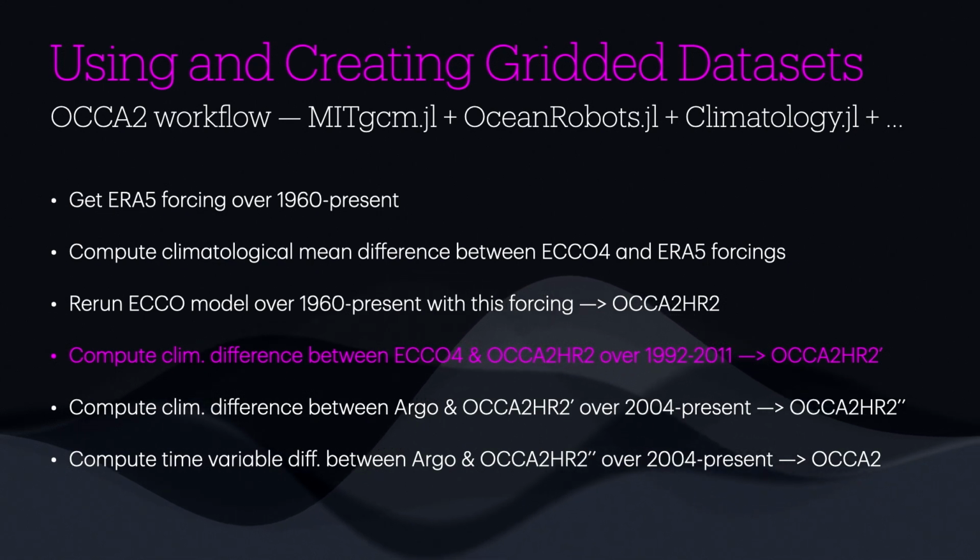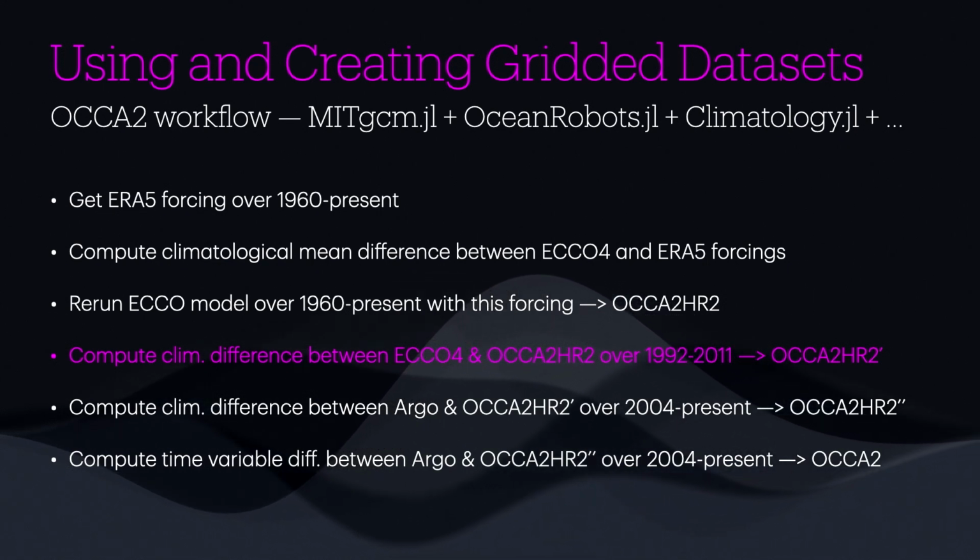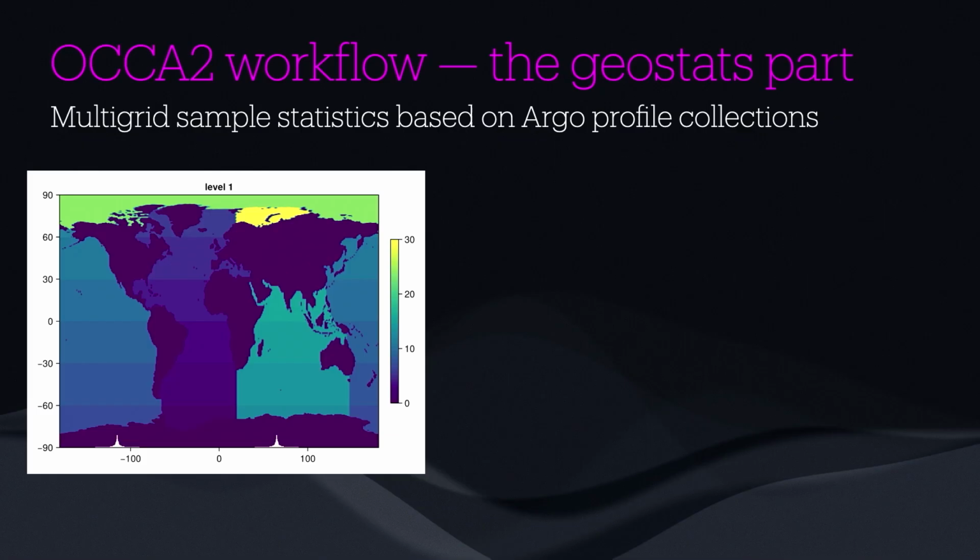I'm going to apply a first adjustment, which is because the model has run longer and was less optimized, it has drifted. So I'm recalibrating in time towards ECCO, which is the ocean reanalysis I was telling you about. And then I did two more corrections, or adjustments. They're both based on Argo and geospatial statistics of them. One is climatological and the other one is time variable. And I'm presenting all of this to you because that's where I wanted to get to, the geostatistical part, which relates to a lot of what we talked about.